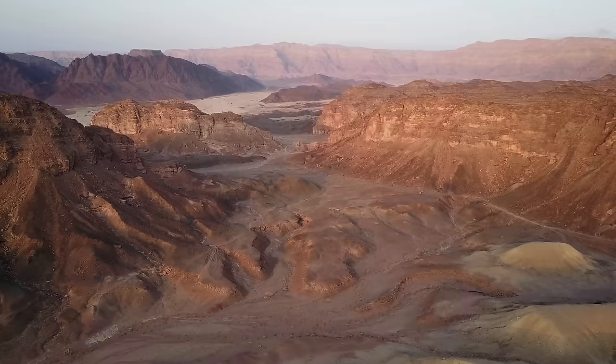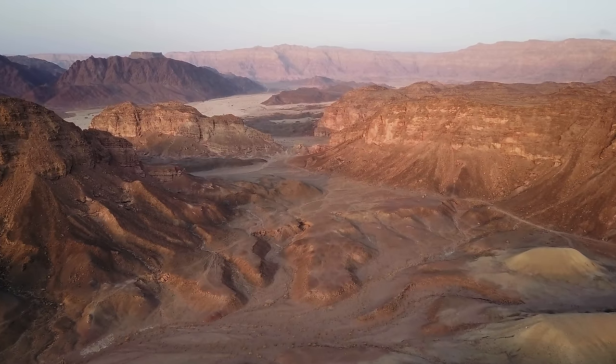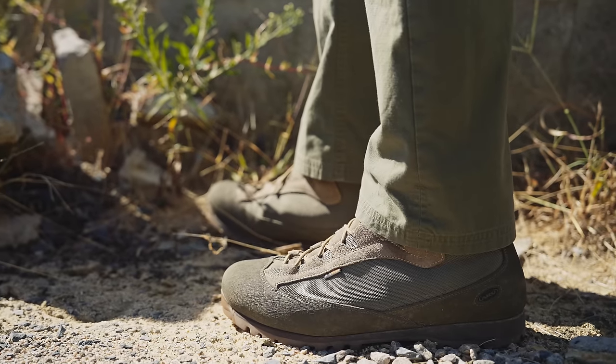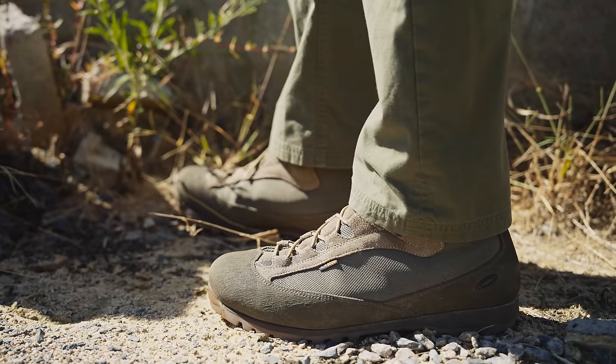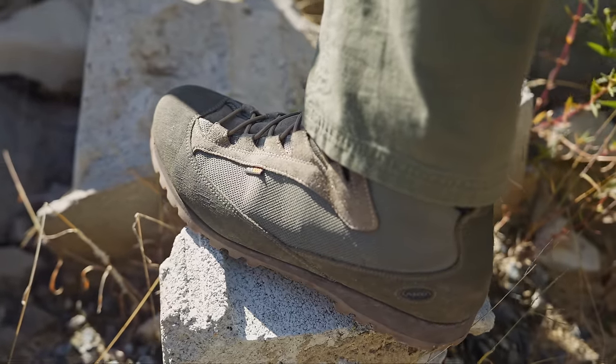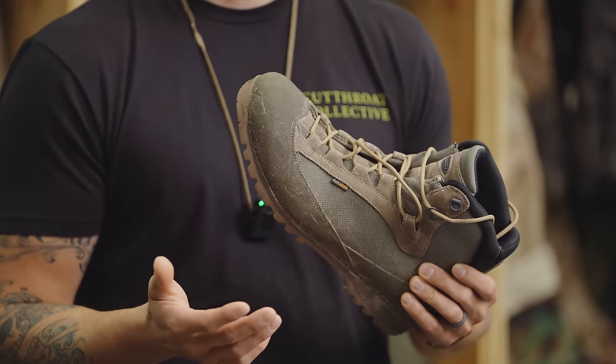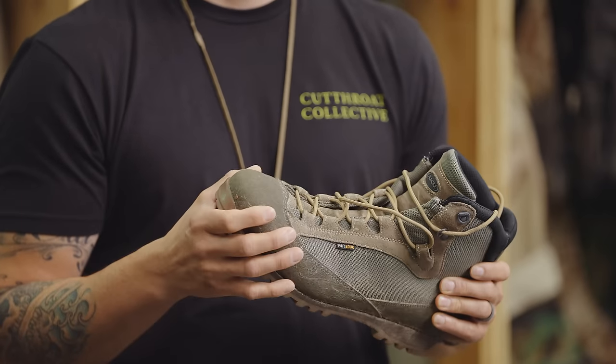For most hot weather situations, you're going to want a non-waterproof boot because the waterproof lining will keep the boot from being as breathable as we need it to be, and it'll prevent the boot from drying out if the boots do become soaked. In a hot, dry climate, we're less concerned about water coming in from the outside and more concerned about sweat being able to escape from the inside. So ventilation will be important to keep your feet cool, dry, and comfortable. We're not as concerned about drainage and we're more concerned about protection of the foot from sharp rocks and from sand entering into the boots.